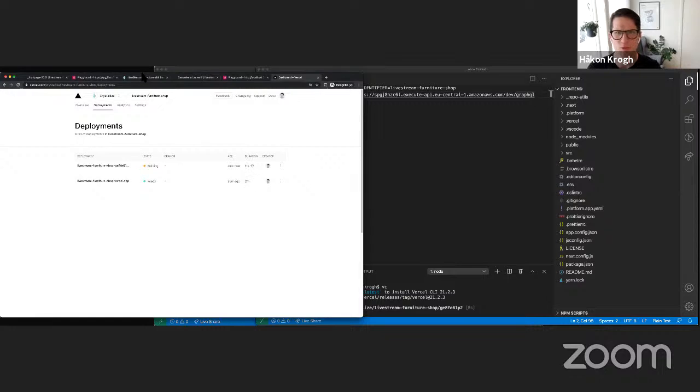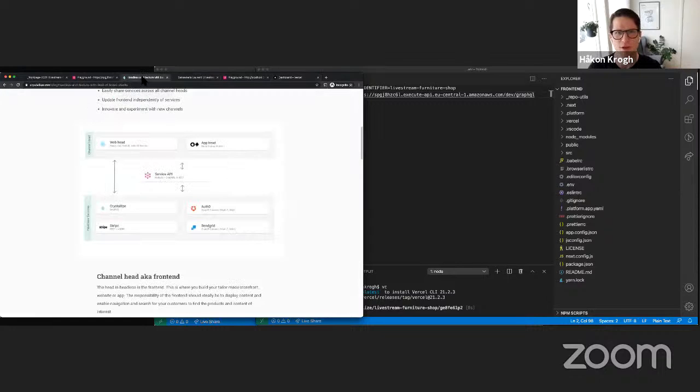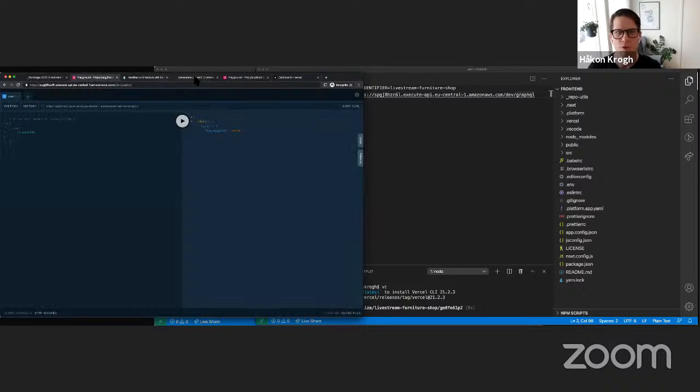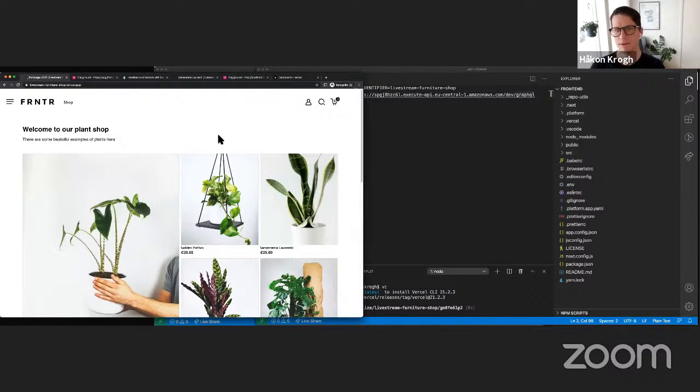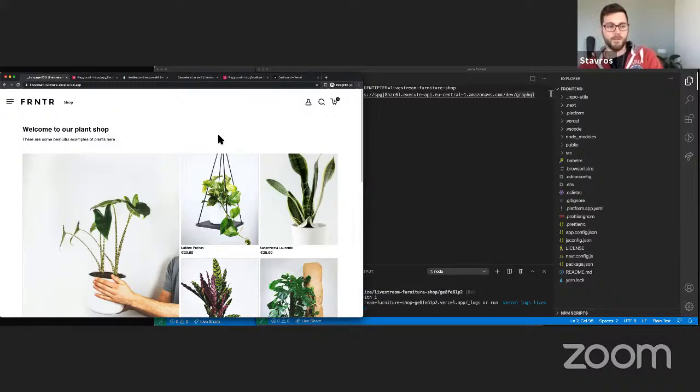So let's just brainstorm, you and me, Stavros. Let's find out what we can do with the already deployed version. Let's go to this one. Yeah, because now I think this is how you will connect the Service API. What if you wanted to change some stuff? Correct. I think the easiest thing would be, I have a set of discount codes that are available for an X amount of time, like Black Friday.